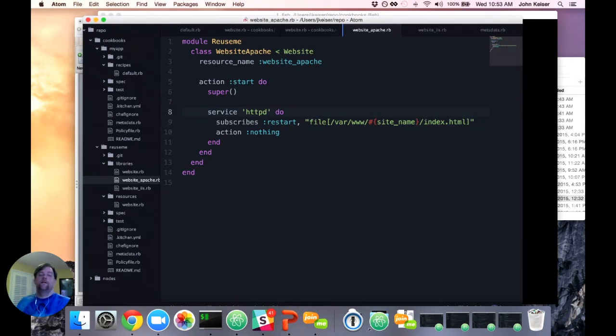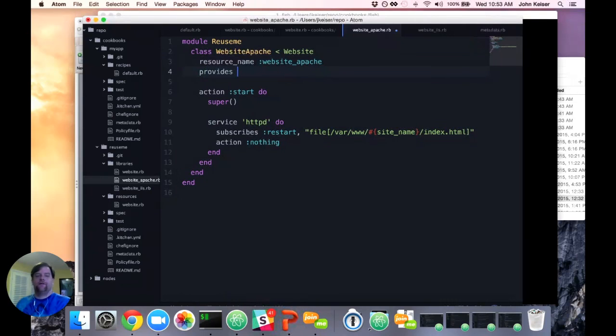All right, so this is going to be an Apache version of it. Now, here's the cool thing about this: you can say I provide website on Linux, and I can't remember, I think it's Darwin or something, and Mac.